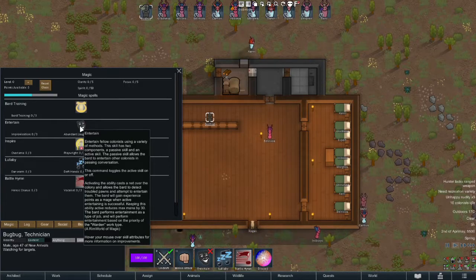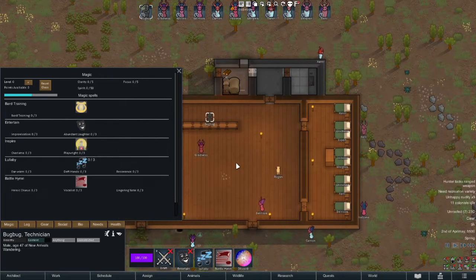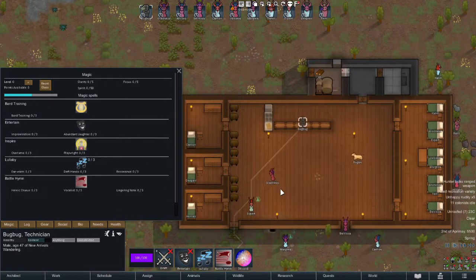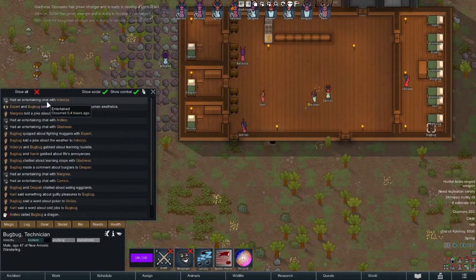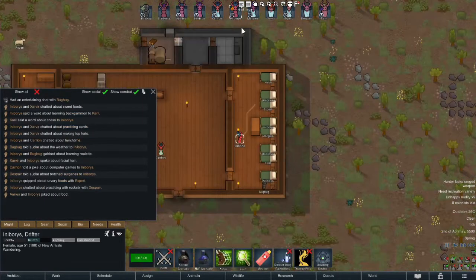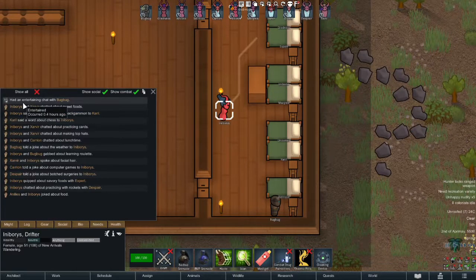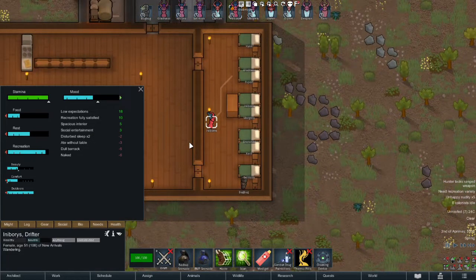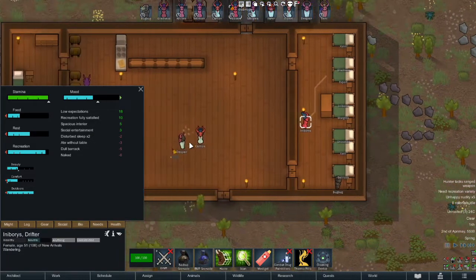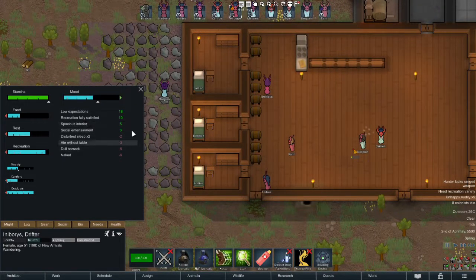The bard will perform entertainment as a job type based on the warden. So, what this means is, as Bugbug sort of just exists, he will go and try to chat with colonists, improving their mood. As you can see, he recently had an entertaining chat with Iniboris. Where is Inni at? There we are. Had entertaining chat with Bugbug. So if we go over to needs, we see social entertainment. I had a really fun time talking with others. And that's really neat. It's a distinctly useful ability to just generally give people a small boost in happiness.